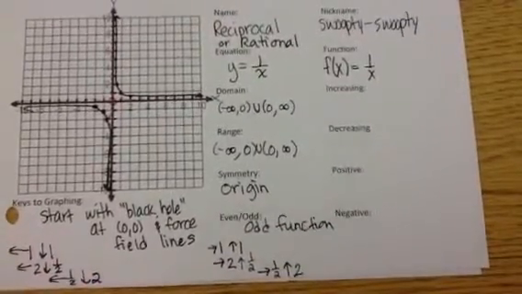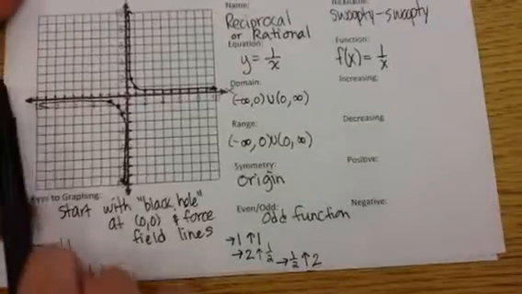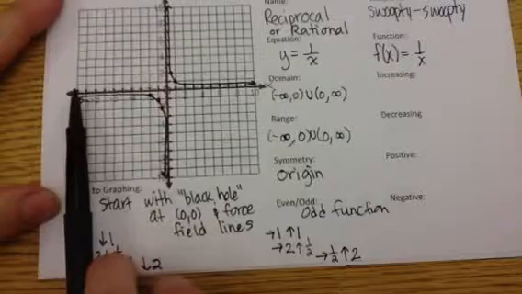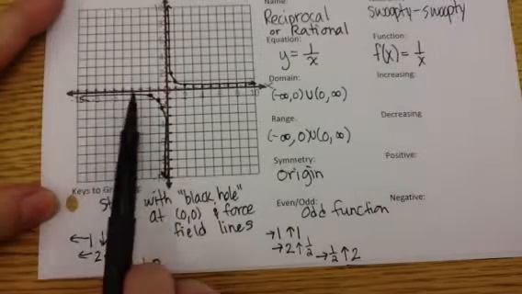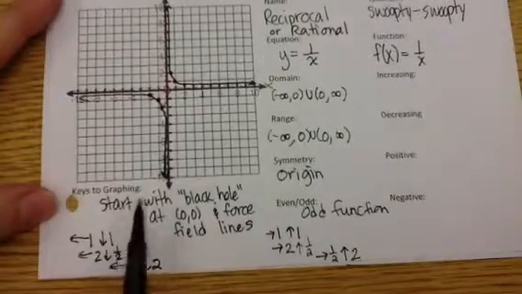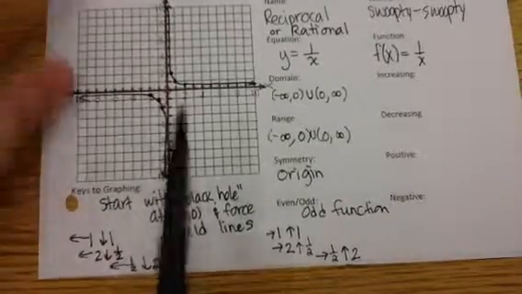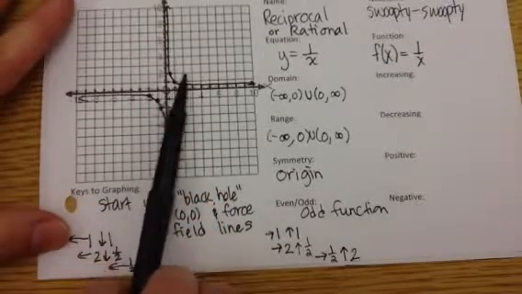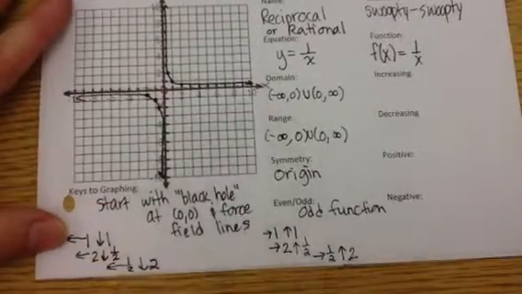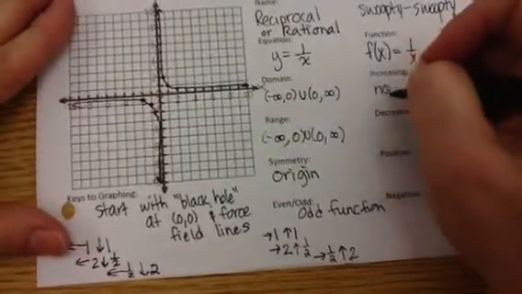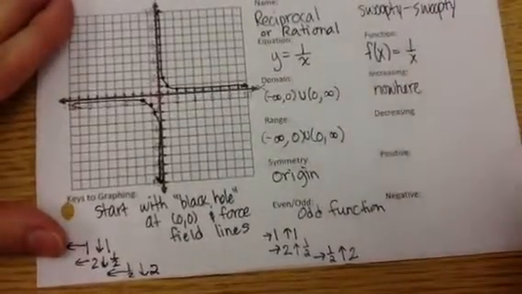Okay, where is this graph increasing? If I go from left to right across my graph, the graph is slowly going downhill until it gets here, then it's really going downhill. And then I gotta skip over 0. Then if I start back up here again, my graph is really going downhill fast, and then it slowly starts going downhill. So this graph never goes uphill. So it is increasing nowhere.